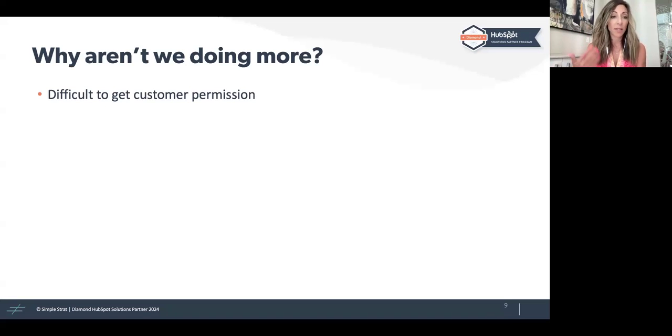And I will say one of the reasons it comes up as an obstacle is because if I were to contact Alexis and say, hey, Alexis, we want to do a case study with you, Alexis is forced to define that however Alexis defines that. So step number one to getting customer permission is usually to have a process on the front end so you can be clear and focused in your ask and tell the customer what to expect when they say yes to the case study.